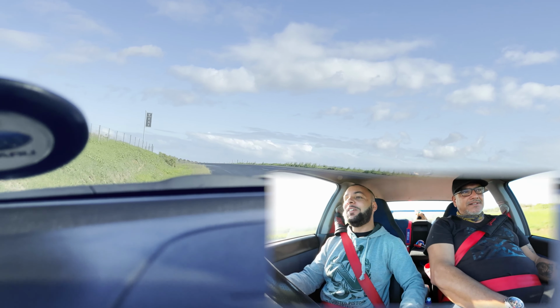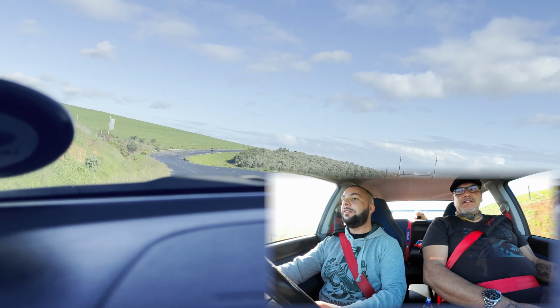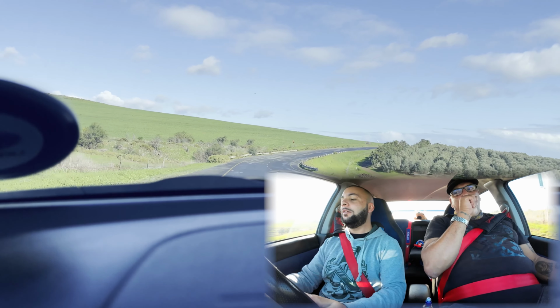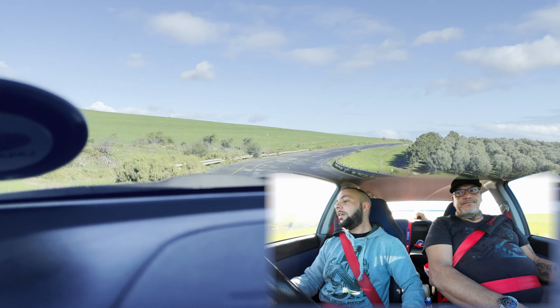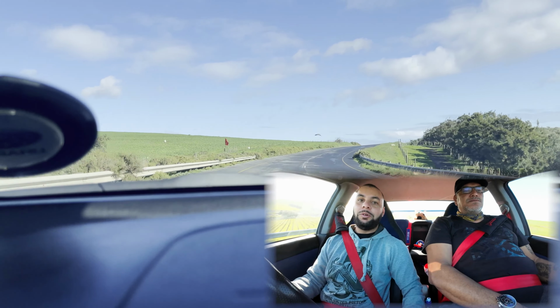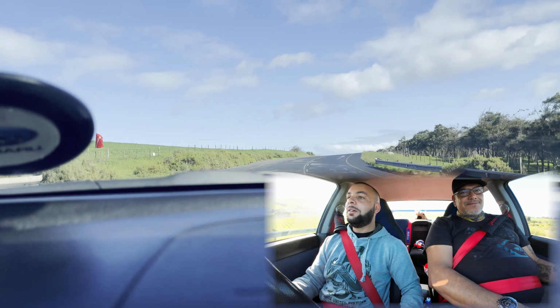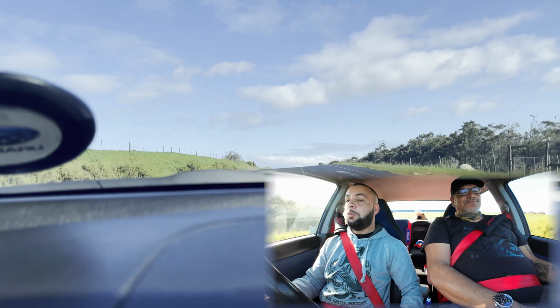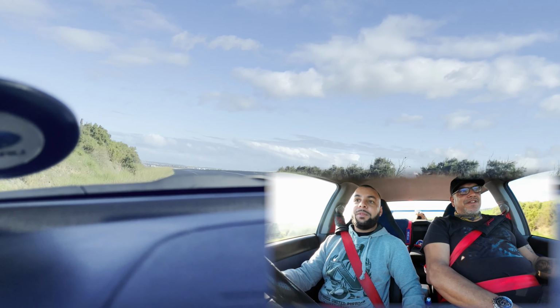Okay. So if you look at the button on the left hand side, just push it there. This one here? Yeah, it will go to set. Okay. And you're looking for letter B there. Yeah, it's on B. So high boost now. Okay, let's knock it down a few cogs and see what's what. Oh wow. Automatically feels more urgent on the throttle. Big difference, yeah. From 264 to about 303, 305.